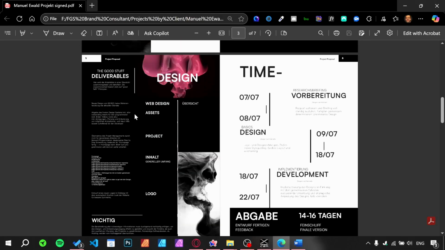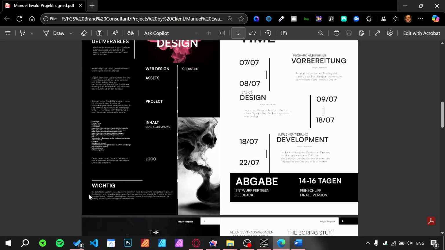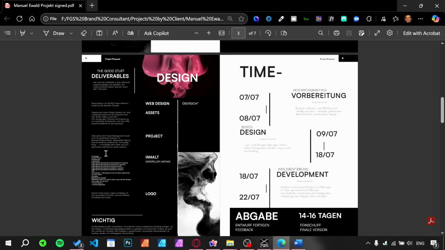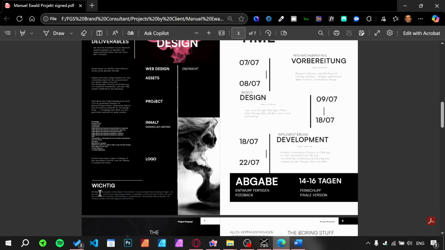And then we get to the statement of work, as you can see here. This is actually a very short statement of work. I'm gonna show you another one, which is much more understandable, I believe. But this is the complete statement of work with some notes from my side, for example, that the client has to give us all the necessary content in a timely fashion. Otherwise, we can't guarantee the results.